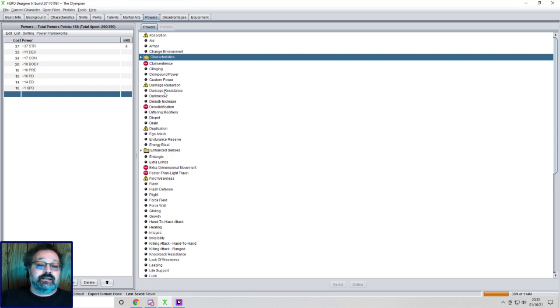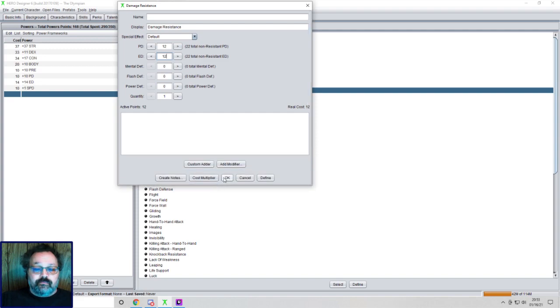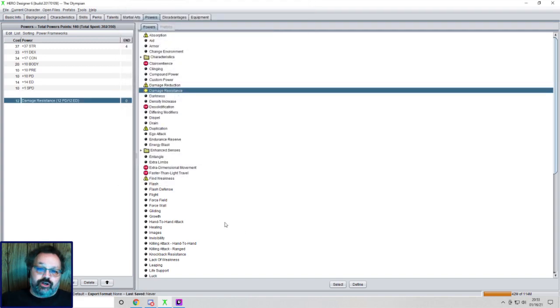Alright. The next thing, we want him to be at least somewhat bulletproof. So we're going to add 12 resistant PD and ED. And now, what that means is that if he's struck with a killing attack, instead of no PD or no ED, he now has 12 out of his 22 that can resist killing attacks like a bullet. In the game system, a .44 Magnum has a 2d6 killing attack. So this guy now will bounce the effect of most bullets, which is kind of where you want a superhero to be, correct? All right.